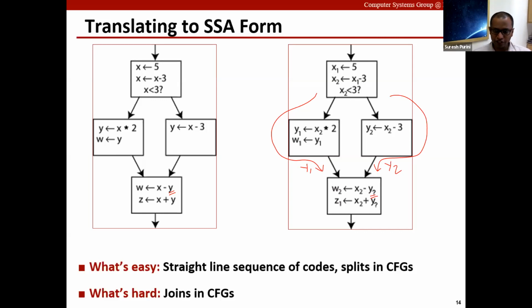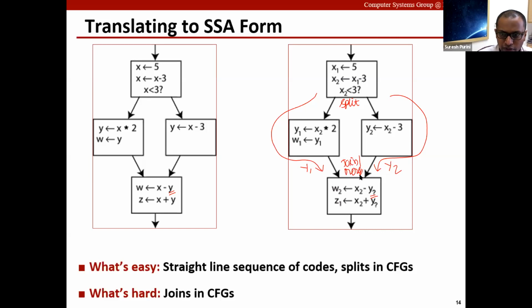When there are two definitions reaching a use, we are in trouble because we don't know whether we should be using y1 or y2 here. So usually when we are transforming code to SSA form, split points are not a problem, but join or merge points can cause problems.